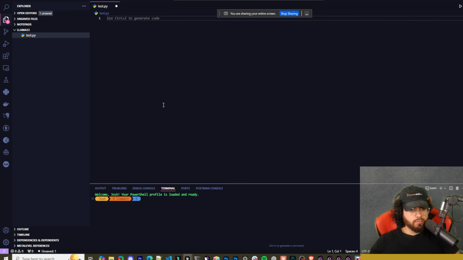First, create a new file named test.py by clicking on New File in the left panel. Now in the file, type print hello world, and this is how we can print text in Python. That's great, you've typed in print hello world in the test.py file. The autocomplete is a helpful feature of the code editor. Now let's run the code to see it in action. How do I run it? To run the code, click on the terminal tab at the bottom of the screen. Then type python test.py and press enter. Okay, it ran. Great, you can see that the output in the terminal says, "Hello world." This is how you run Python code.